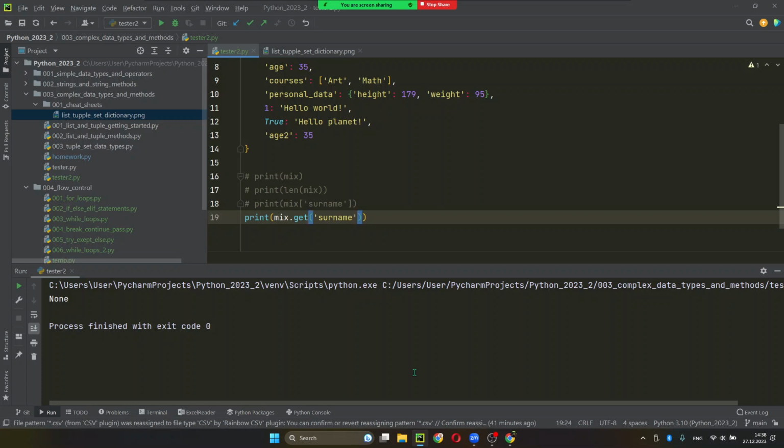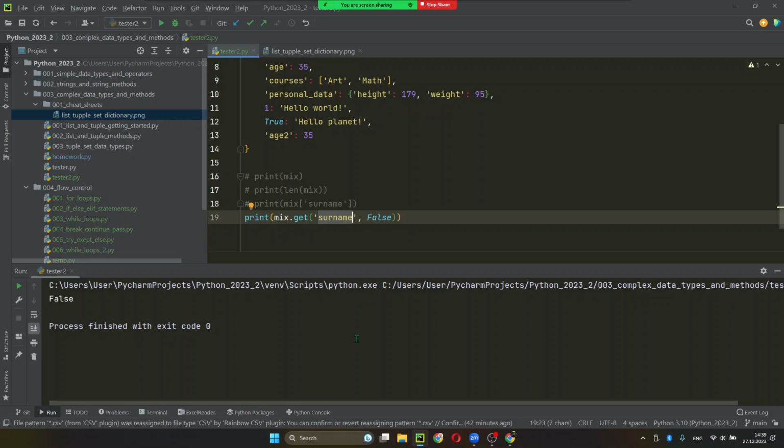Actually, you can choose what to return instead of None. So you can put a comma here and add anything you want. For example, I want an empty list. Not a big deal. Or maybe I want to return, say, hello world instead. So I can actually choose what I return in case there is no such key. Or maybe I want a boolean False, for example, here. So try getting this value.